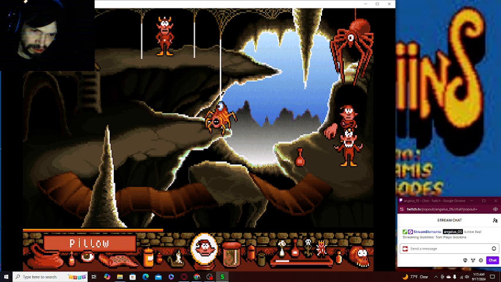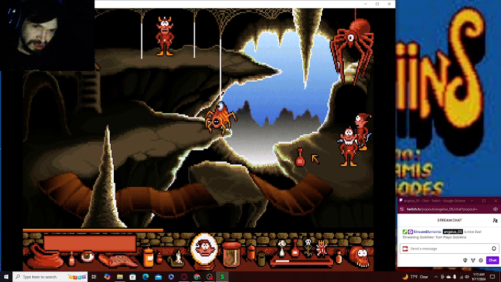No. Am I supposed to drop it? Maybe? I don't know what they want me to do here. I vaguely remember anything in this game. I played this game once back in the 90s or whatever. I haven't played it since, so I am kind of lost at where I'm supposed to go.